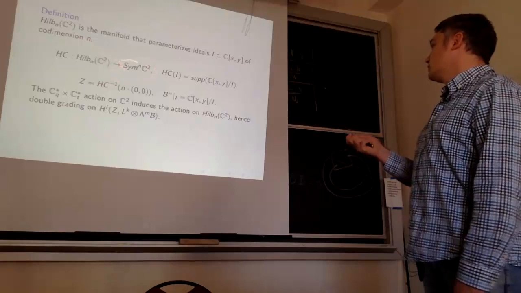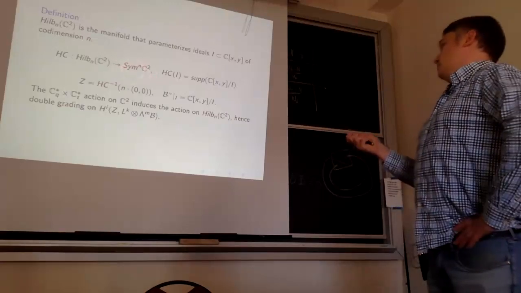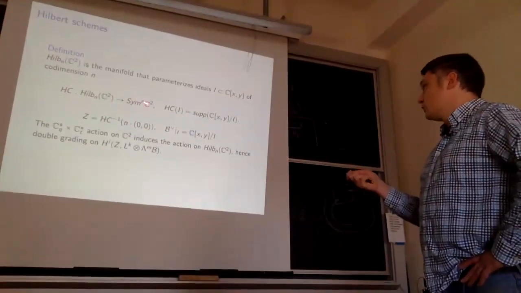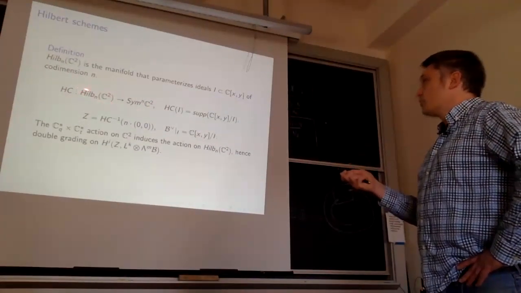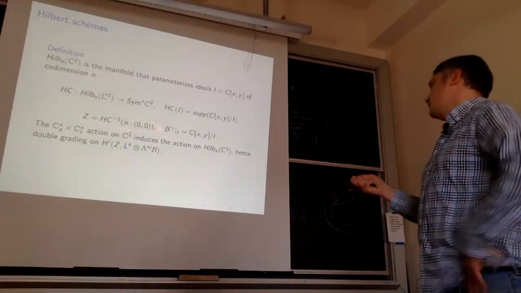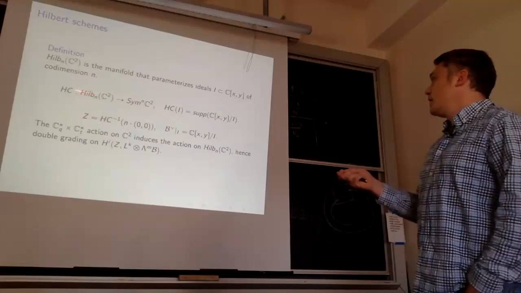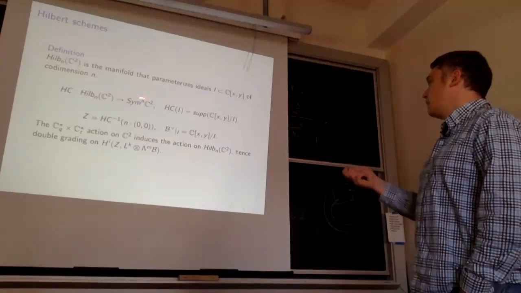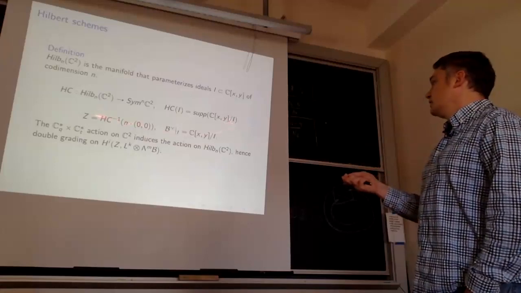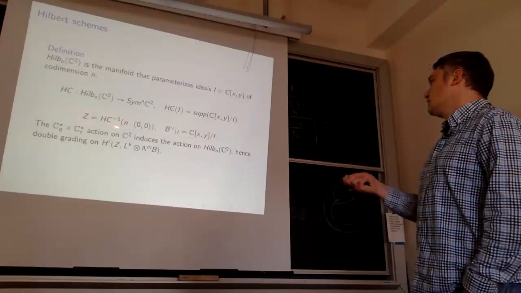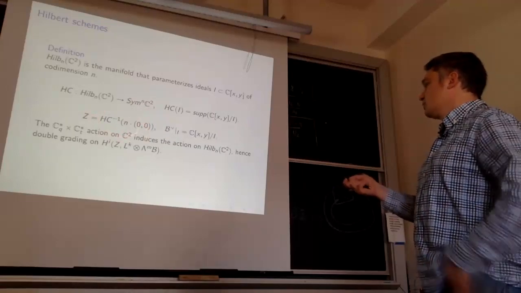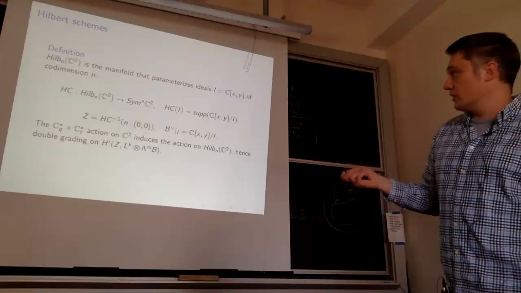You can think about the Hilbert scheme of points on C2 as a natural compactification of the symmetric power of C2, resolved. So you take Sym C2 and resolve it, you get Hilbert C2. I introduce a bunch of notations which I will use later. There is a map from Hilbert C2 to the symmetric power, which just remembers the support of the quotient. And Z is the notation for this punctual Hilbert scheme, the locus where points are stuck together.